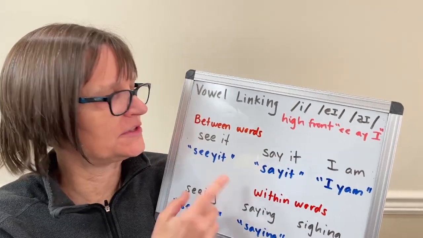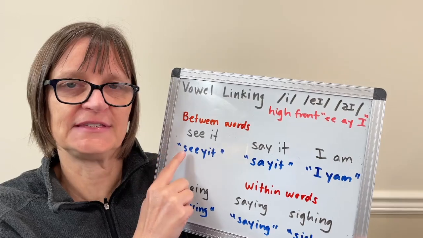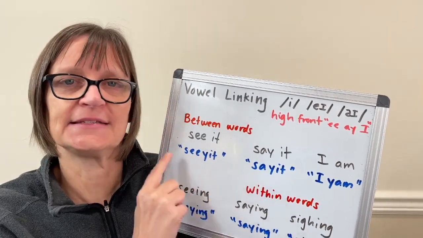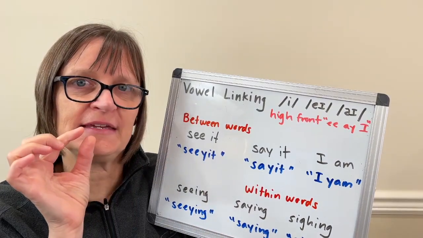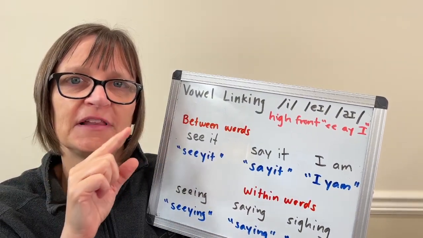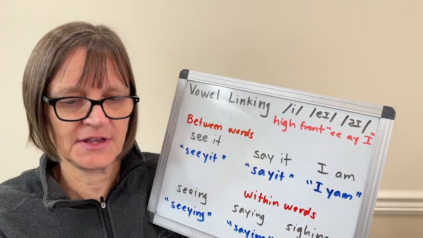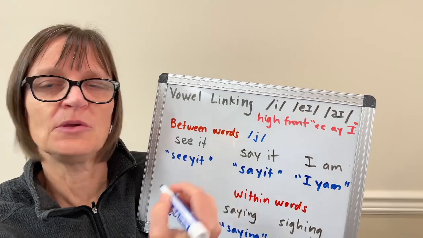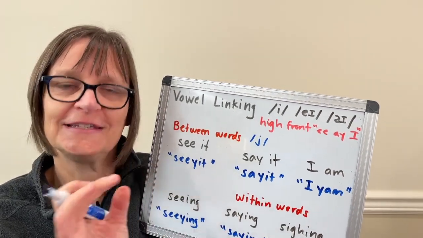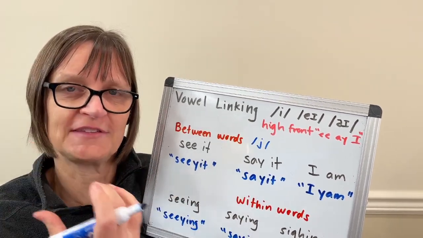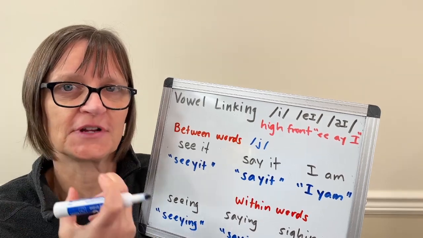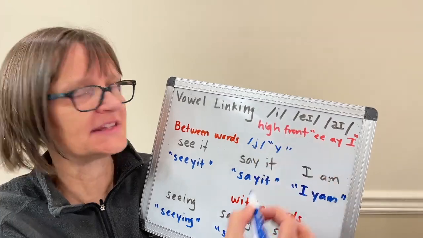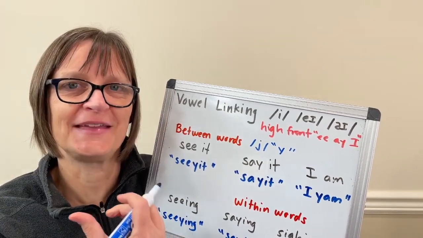So between words, if I have a word that ends with E, like see, and the next word starts with a vowel, like it, see it, as I move from the E to the I, there's a little bit of a gliding y sound that happens. In the IPA, that glide will be written like that. You probably won't see it in the dictionary though, because that sound just naturally happens. I don't need to insert an extra sound. I will spell that sound with letter Y because that's how we spell it in words like you and yesterday.